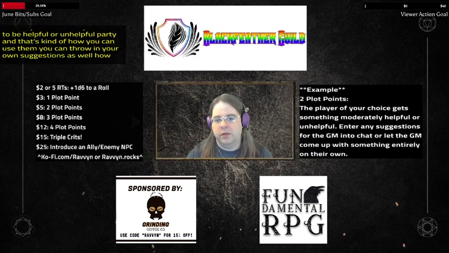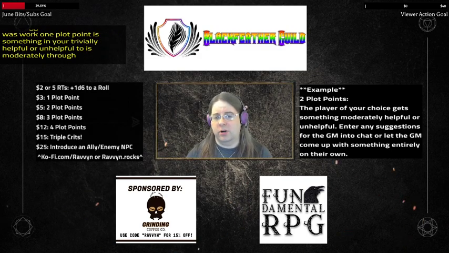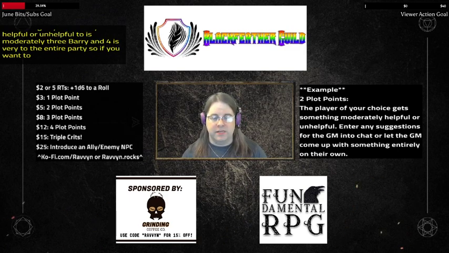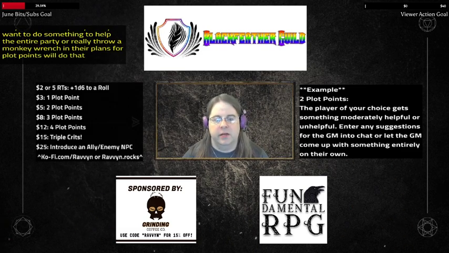How those work: 1 plot point is something trivially helpful or unhelpful. 2 is moderately, 3 is very, and 4 is very to the entire party. So if you want to do something to help the entire party or really throw a monkey wrench in their plans, 4 plot points will do that. So that's guild coins.